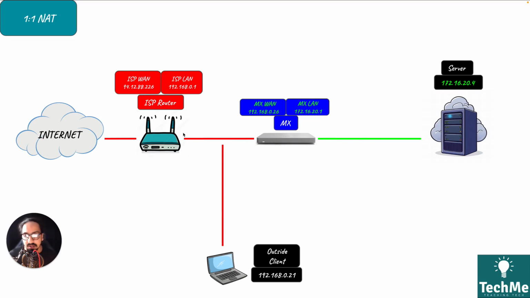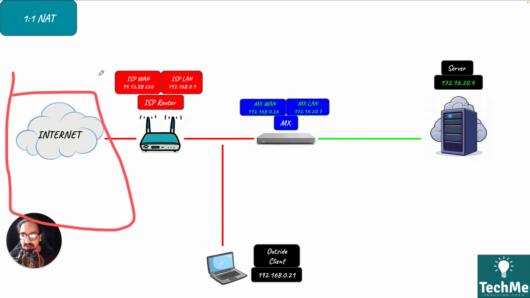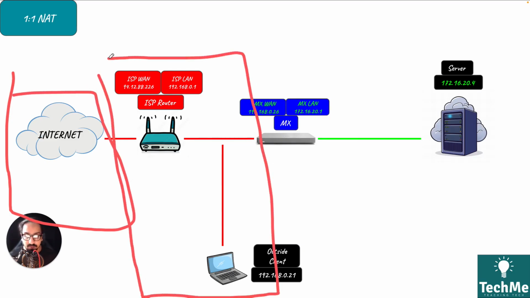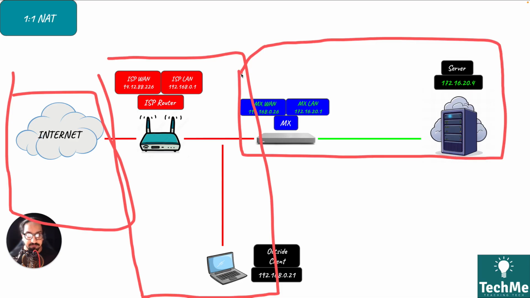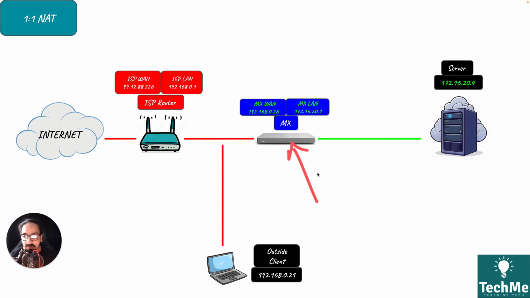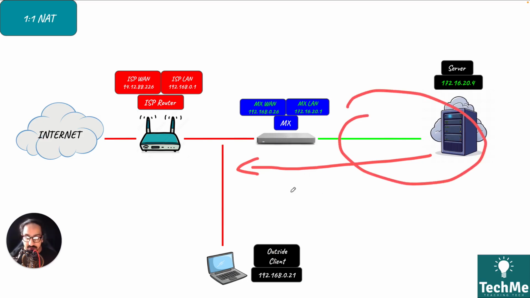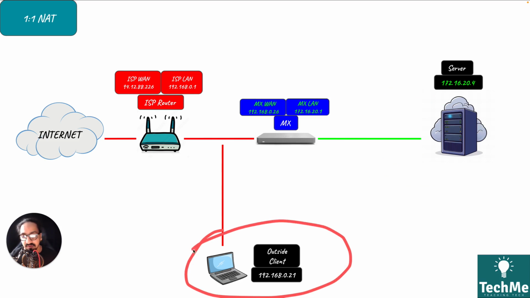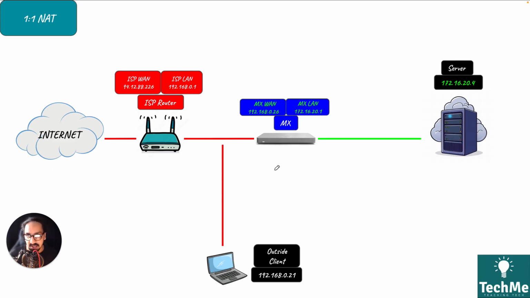Okay, so here we have our setup of our environment. This area is just the internet. This here is my personal home network. And then finally, you'll have the lab, which is the Meraki environment, the MX, which is a stateful firewall. So that means that traffic can go out from clients within the Meraki network. But when clients from the outside, such as this outside client in my home network, try to access stuff internally, the MX will say no unless you have, for example, a NAT rule set up. And that's what we're going to go through today in a one-to-one NAT.